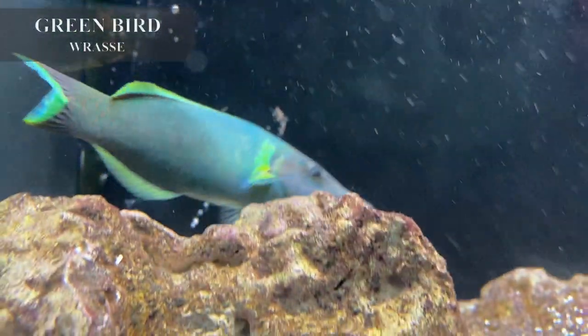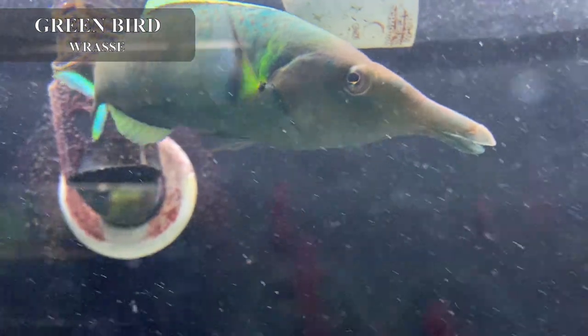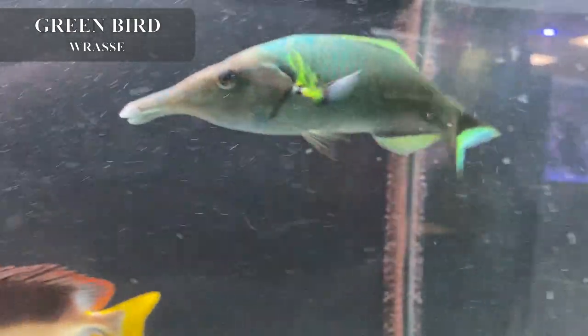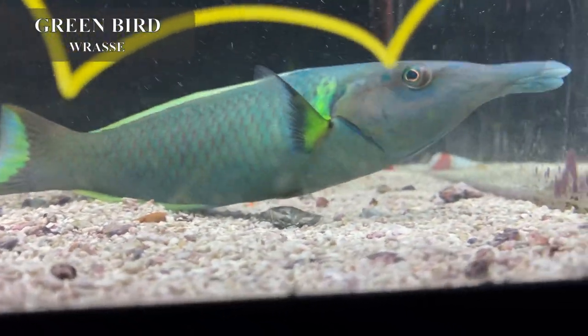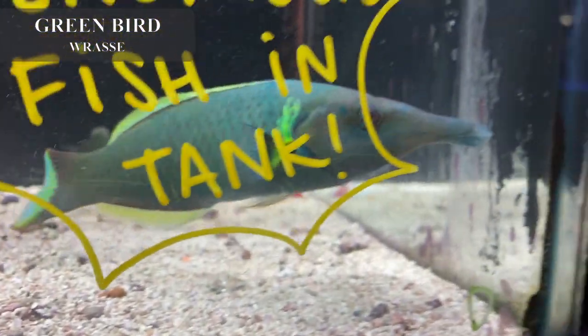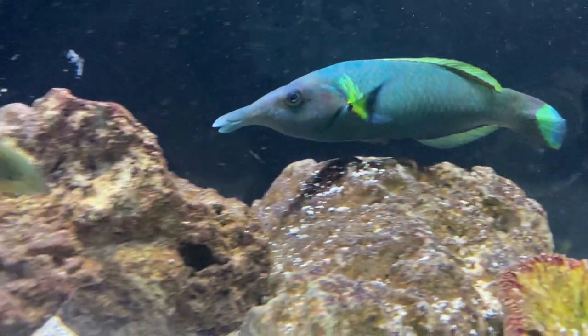The other fish in the tank I'd like to point out is one of my absolute favorite wrasses — this is your male green bird wrasse. That beautiful electric lime green on the gills and fins, and that nice emerald green running through his whole body. Green bird wrasses are a large-bodied wrasse so they will eat your inverts — crabs, snails, and shrimp — so definitely more of a fish-only system. They will not mess with your coral, so if you have a reef tank and don't mind a couple cleanup crew members going missing, you could add him there too. They don't play nice with other wrasses, so they should be the lone wrasse in the tank, but they have so much personality and add so much activity and color.